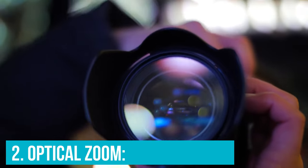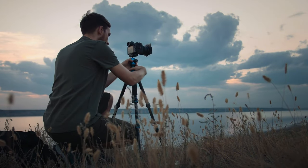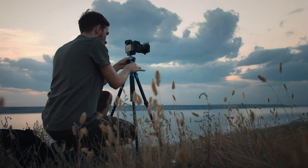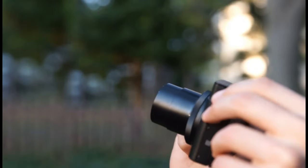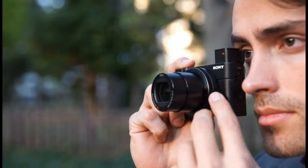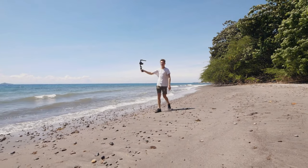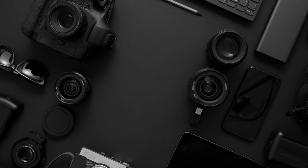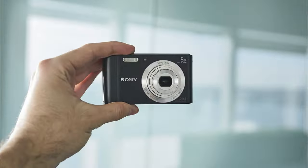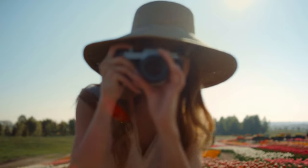Number 2: Optical Zoom. Optical zoom is a quality that matters most for travel vloggers, as it concerns shooting long-distance objects with ease. Without good optical zoom, your camera will likely cause pixel-shattering issues upon zooming. In the $200 range, you will find many vlogging cameras with ideal zooming quality — the zoom feature can range from 5x to as much as 20x. Number 3: Durable Construction. Make sure the camera you select has durable construction. You can check by holding the camera in your hands — if it feels solid and lightweight, you have found a great vlogging camera with sturdy construction.